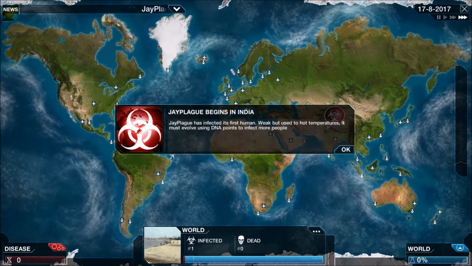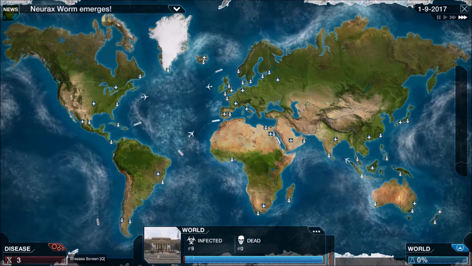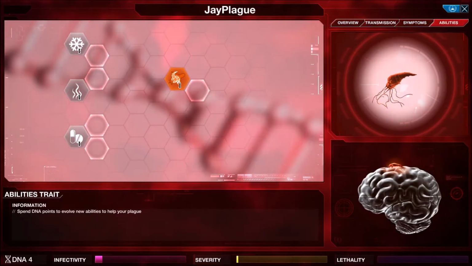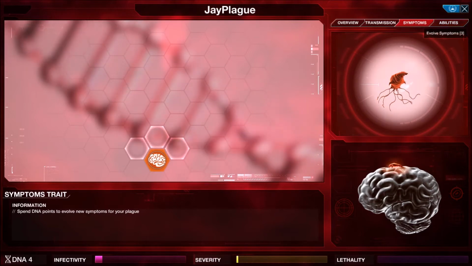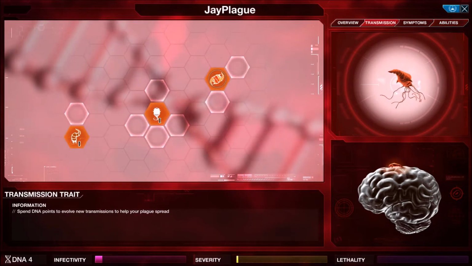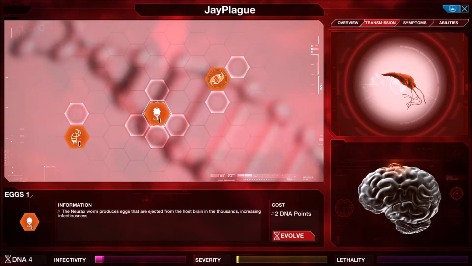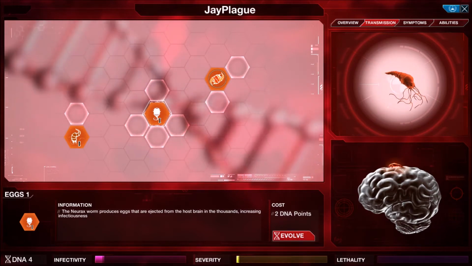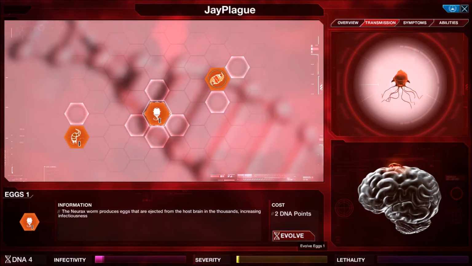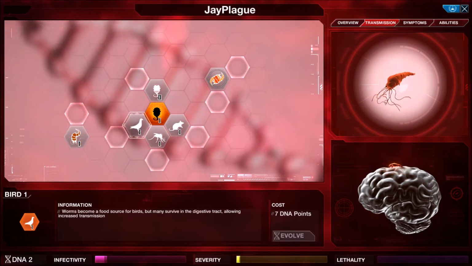And we'll go ahead and speed up time, and we gotta gather. Is there anything we can get at first? Okay. So we have some unique symptoms already. These symptoms are different, the transmission is different, and the abilities are different. So I think we're going to start with this, that increases chance of mutation. This increases infectivity. And it's already got a little amount of severity, so that means it tends to be detected more quickly. So we want to be a little bit cautious of that.